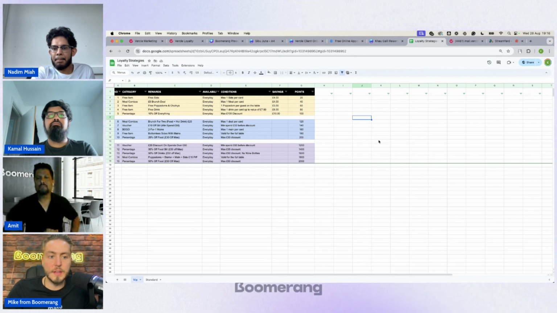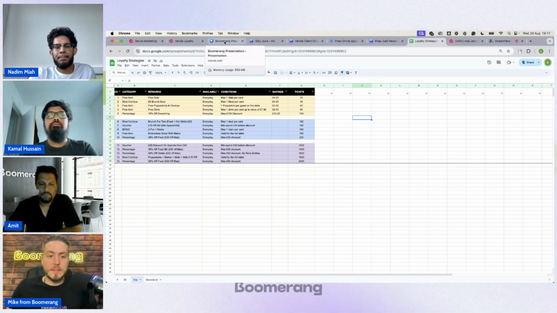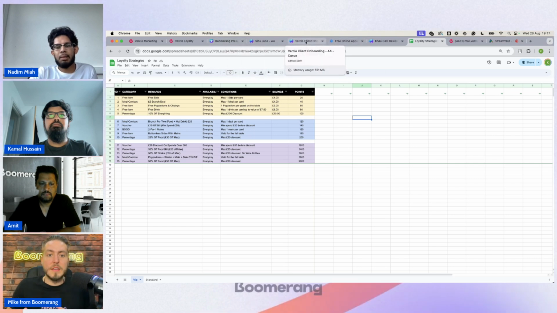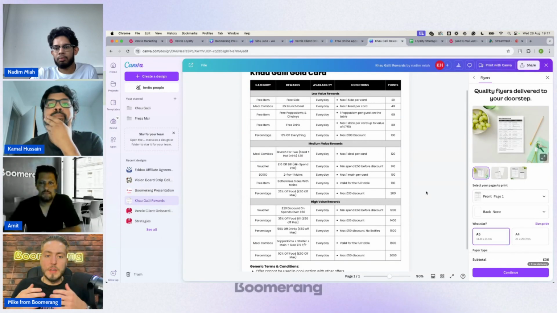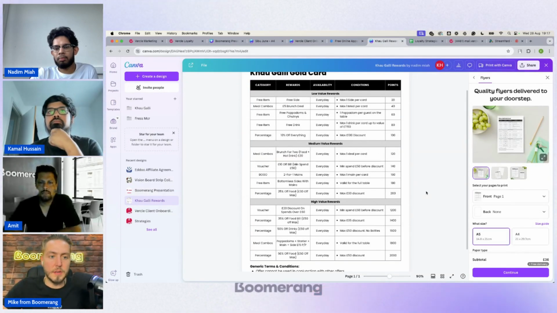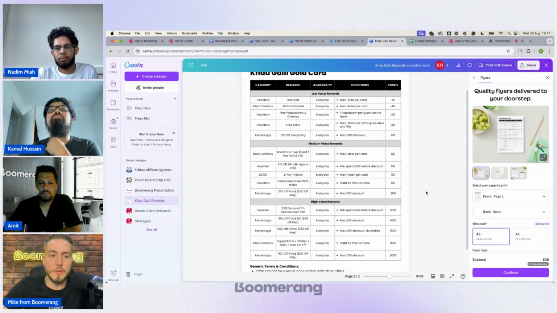They can just collect the points and not spend at all. If they want to spend every time, they can. This is why I say every time that the reward card is the most flexible solution in the product right now. You could set up everything with this card template, and you could set up any strategy for customer retention. And guys, I'm just proving this statement during this whole webinar today.